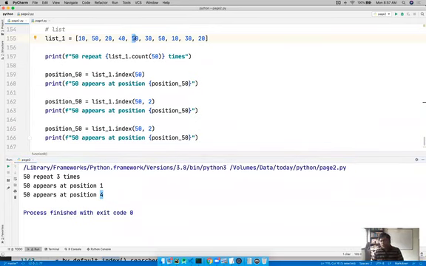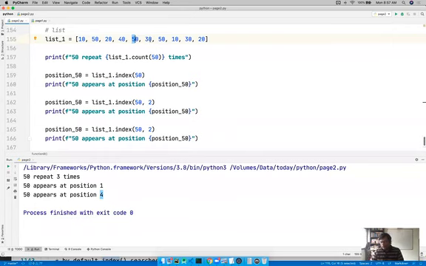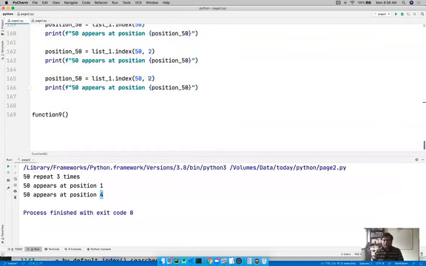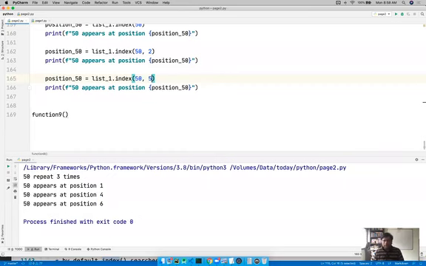Now if I want to find out where else it appeared in my list, I'll start searching from the previous position 4 plus 1, that is 5. I'm going to pass that 5 here, and now you will see the position of value 50 inside your list, which is the 6th one.